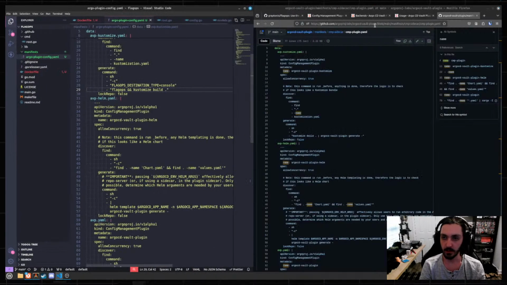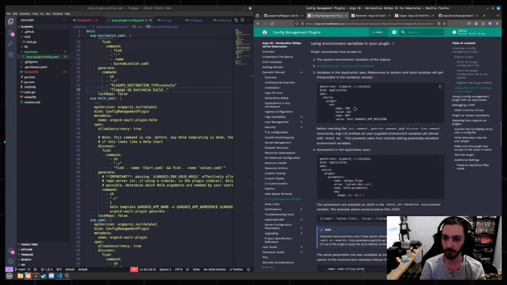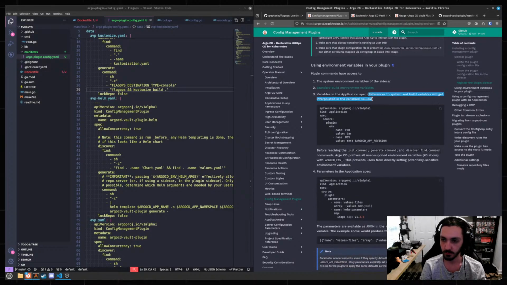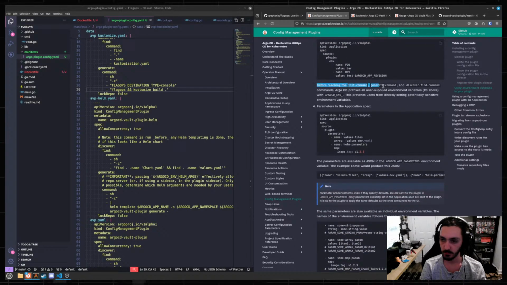Because the other thing I need to remember is how do you pass things using environment variables. Commands have access to the system environment variables of the sidecar, standard variables, and variables in the application spec. ArgoCD prefixes all user-supplied environment variables, like the three above, with ARGOCD_ENV.